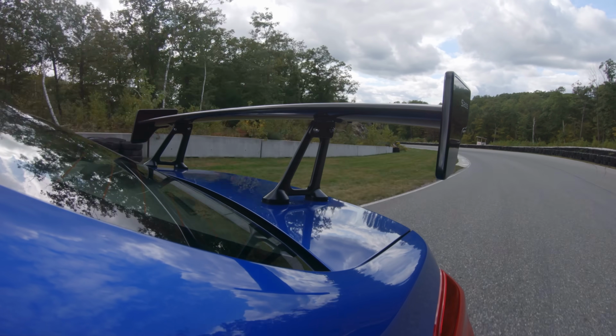For Driving Sports TV, I'm Ryan Dowd. This has been my first look at the new Subaru STI S209. It is an amazing piece of kit, and you want one, but you probably won't be able to get one because they're only importing 209 of them. That said, you might want to get in line early for the next one because I'm sure, as good as this car is, I can't wait for the S210.